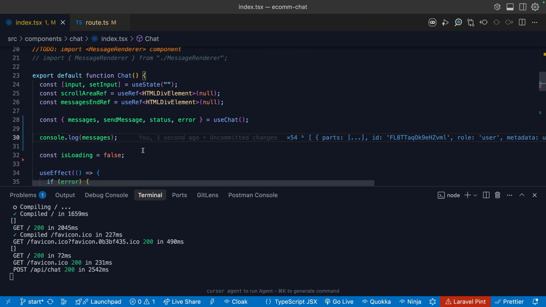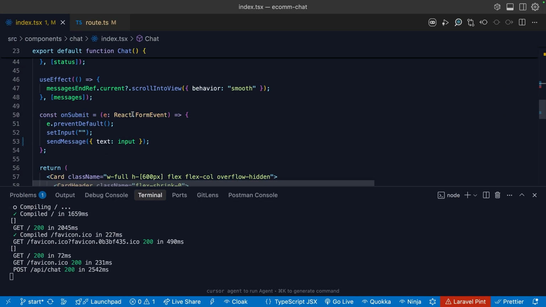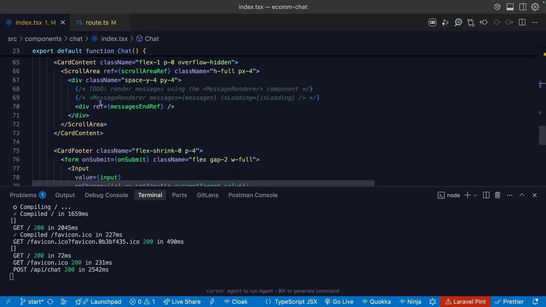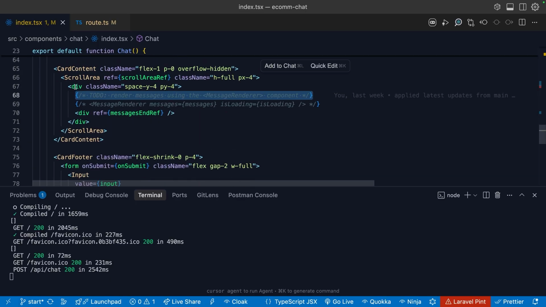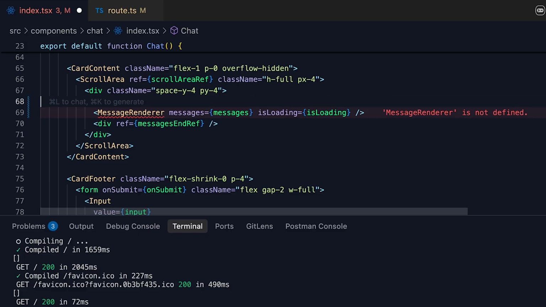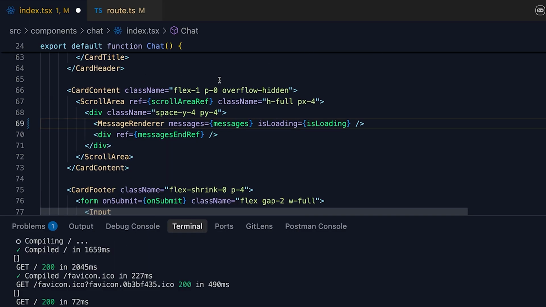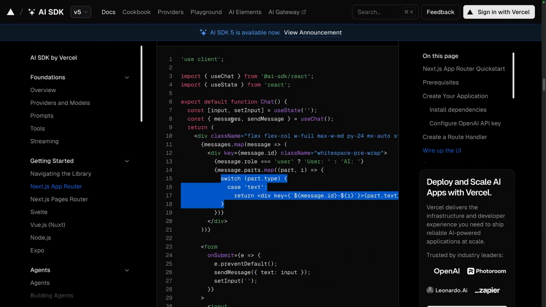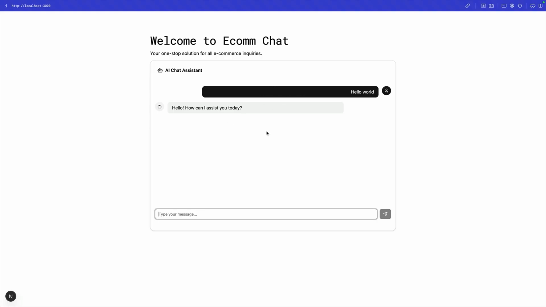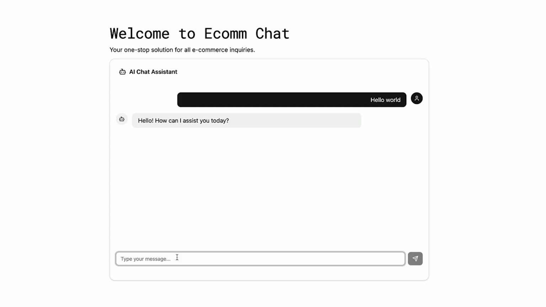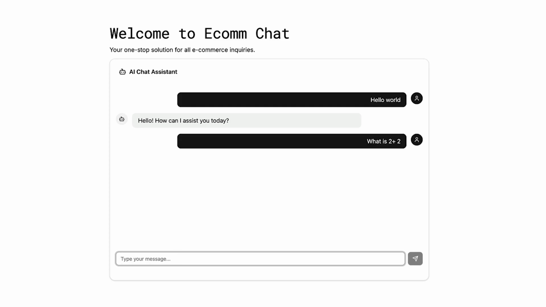Now, a lot of that logic can get a lot more complicated as you get more detailed, but a lot of that has been taken care of for you in the starter code. So in this case, we can get rid of this to-do, and then we can add the message renderer component, and we'll need to import this as well. This is a component that comes with the starter code and takes care of all that for you. We'll talk about this in more detail in a second, but for now, if we go back to our chat, we should be able to see those responses coming back. We can test this again by saying something like, what is 2 plus 2? And send that request. Then we should see that we get a response coming back.